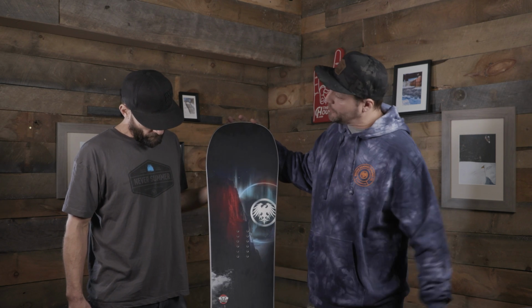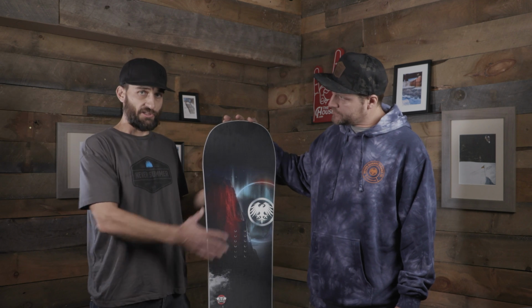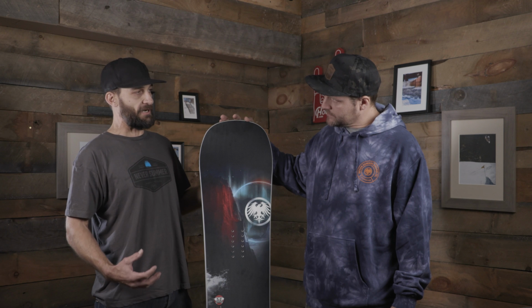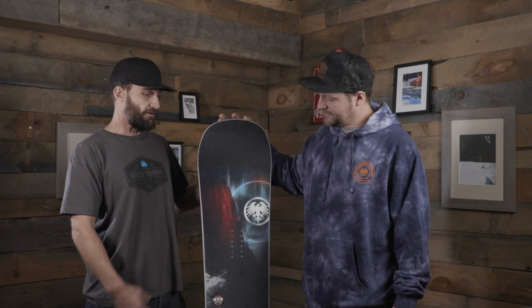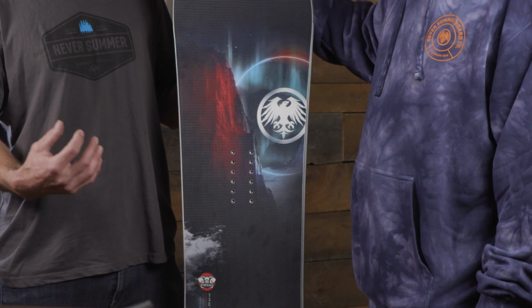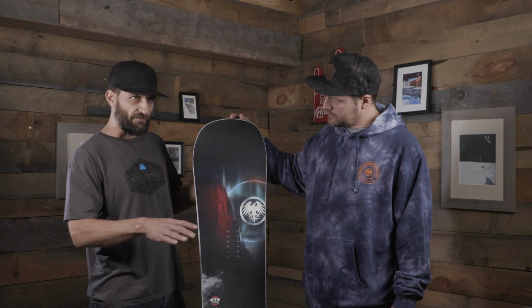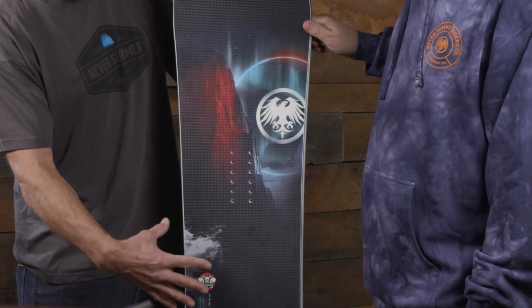So what are we getting for that couple extra bucks going up to the Ultra here? Well, the upgrade from the protosynthesis to the Ultra is core and added carbon. Chris commanded a little bit extra attention with his large feature hits, and when you're going that big, you need something to support you when you're landing. If you're a bigger, stronger rider, sometimes the protosynthesis might come out a little soft for you.